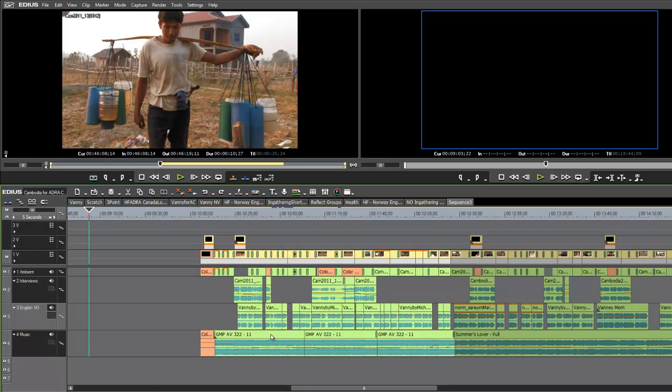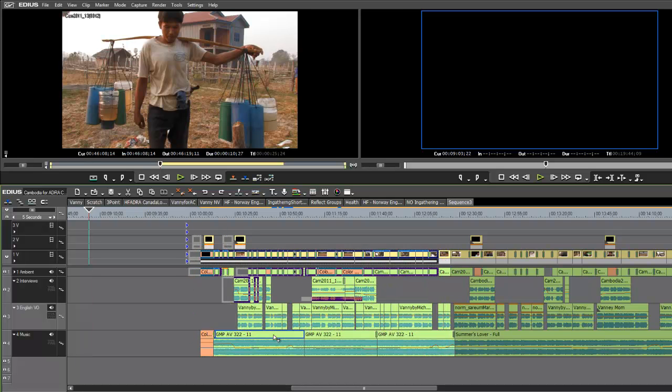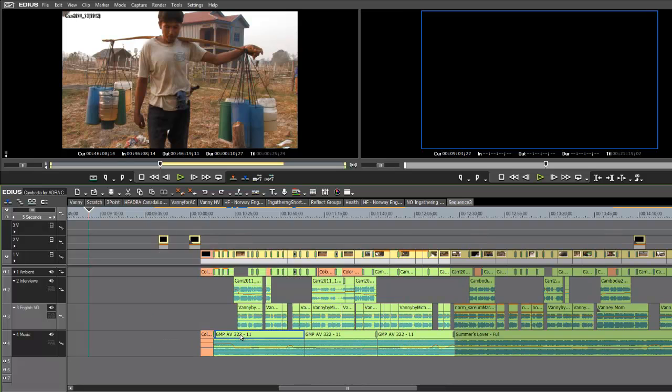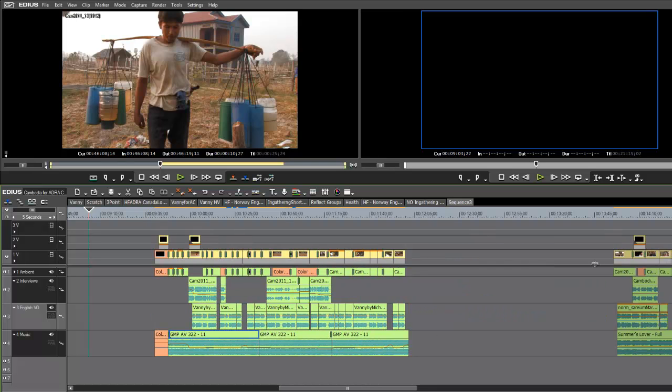I like to find one that is large enough that I won't be running into any problems and inadvertently trimming a clip because I've pointed too close to the edge. So find a clip that's large, just press down on it, and with your left mouse button held down, just drag that across so that you've separated that portion of your video from the other.